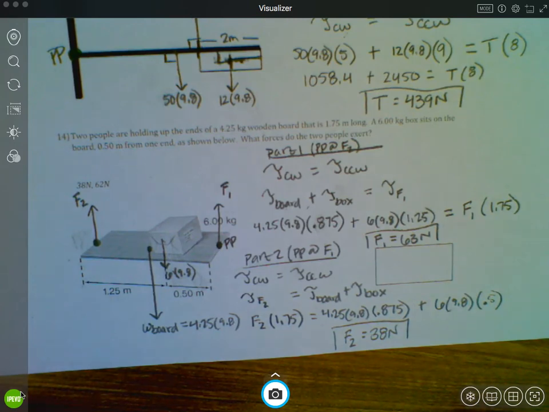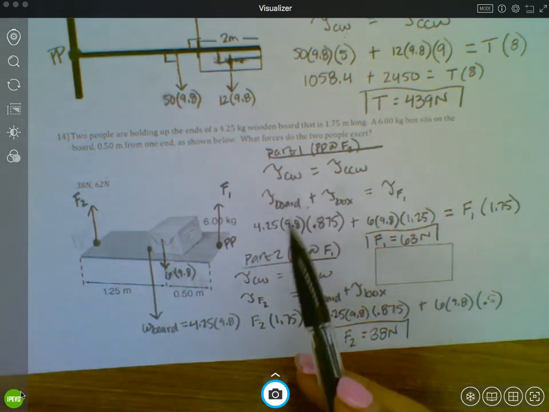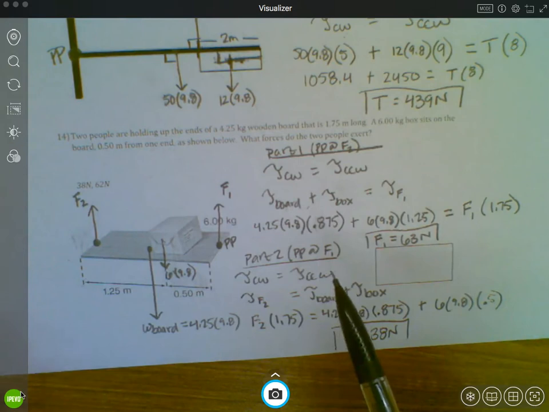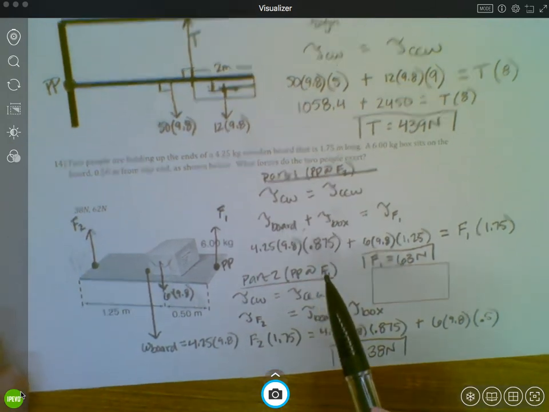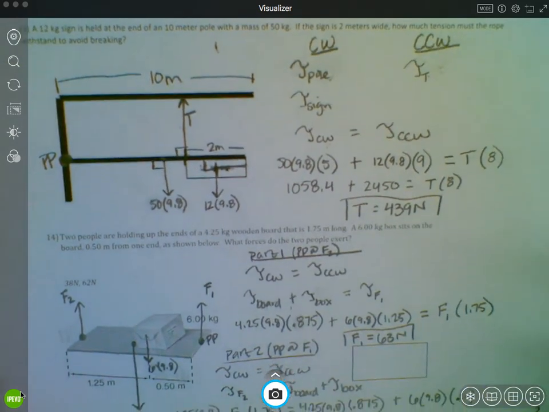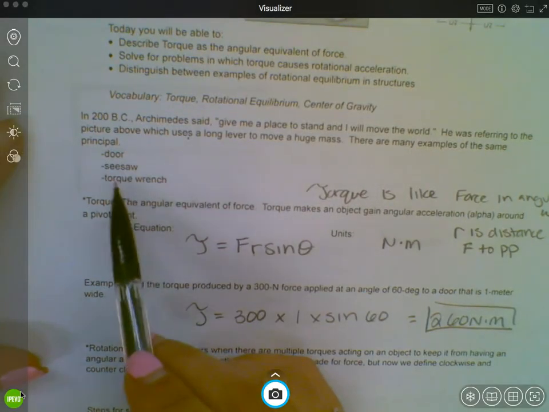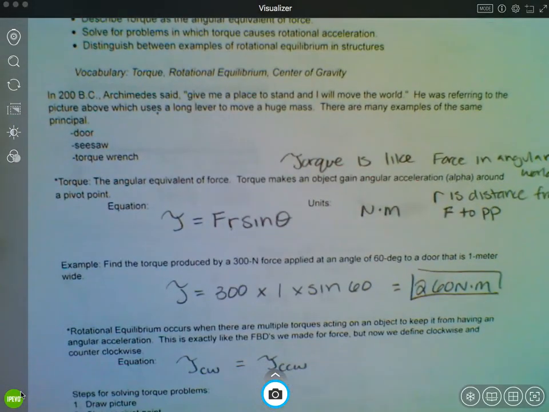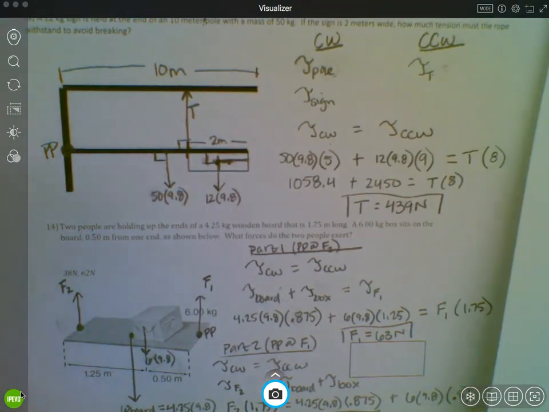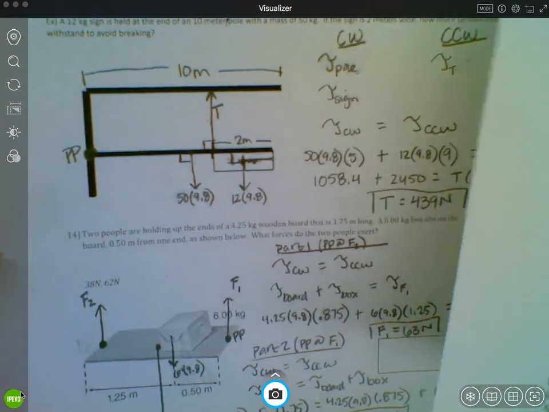Okay, so that's pretty much as hard as it can get, having two parts like that and having to move the pivot point. So I wanted to give you an example of that. At some point we will see a tension that's at an angle. Okay, I'll do that during the warm-up so you have a chance to see that. And then we will also talk about all these conceptual questions here, these little ideas here, just to make sure you got the concepts down. But math-wise, try and really go through this and make sure you understand, and then we're going to do some examples in class because these are tough. Okay?